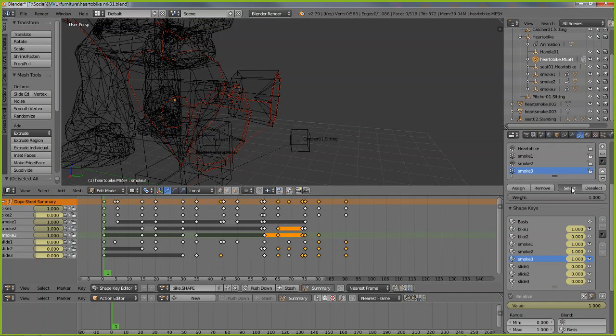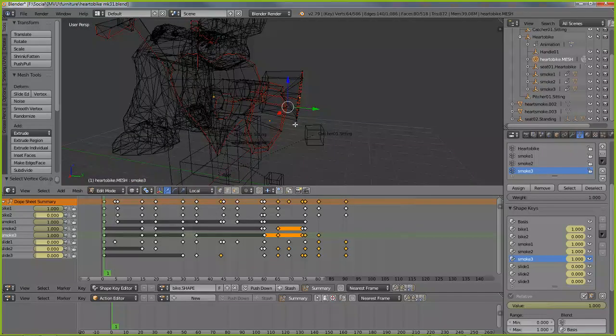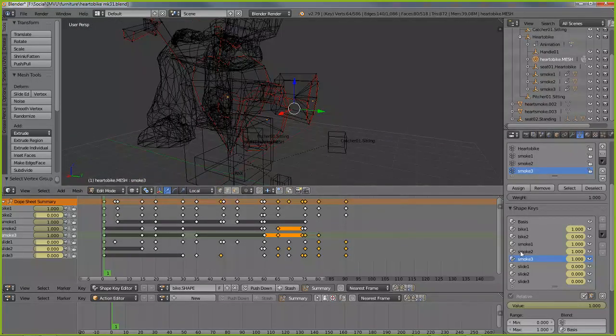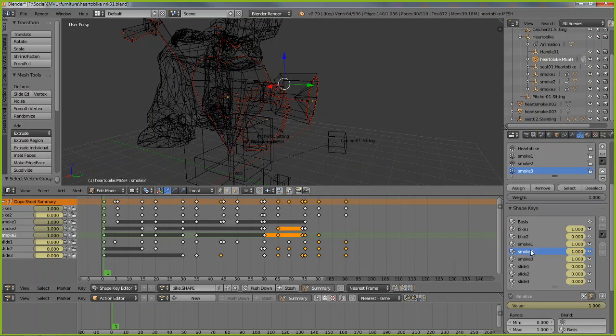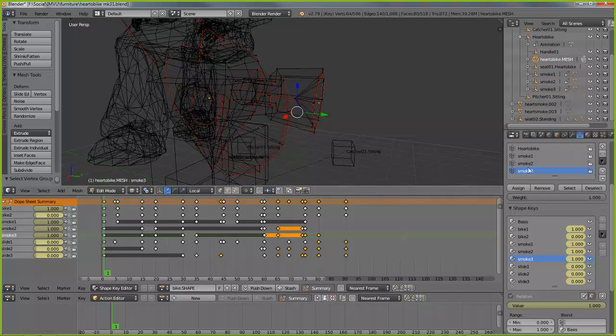Because unlike vertex, oh, is there a... that's weird. So active element, shouldn't be anything selected. Select. So why isn't the cursor moving?